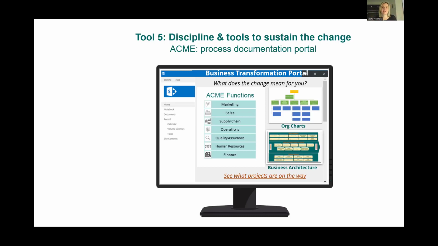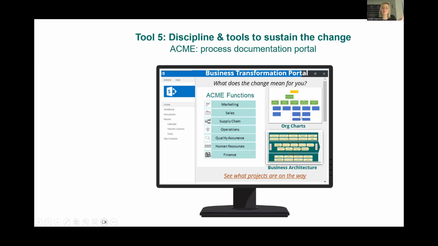This portal, again, as an example from this organization, where it was important that it doesn't matter where you're coming from, you need to provide the ability to navigate to the specific process measurements as easily as possible. So it's either coming from the functions, usually marketing, sales, the supply chain. If not, then you need to provide the entry point from the org chart, because usually people know who they report to, so as long as they can find themselves there, or from a business architecture perspective. So it doesn't matter which entry point you go through.